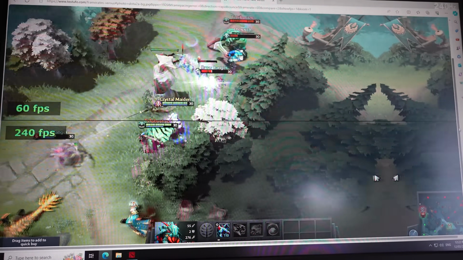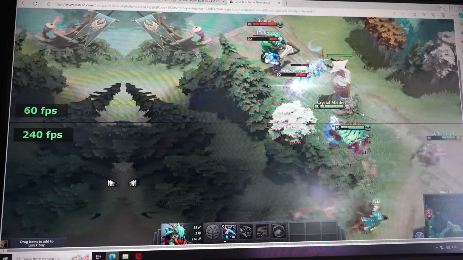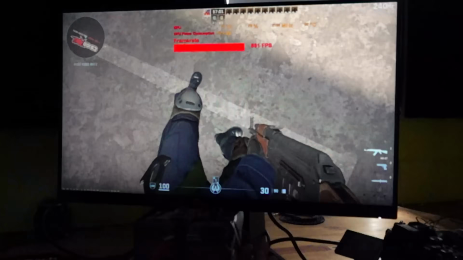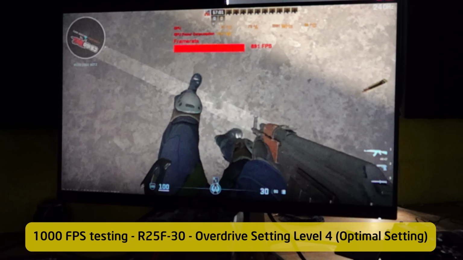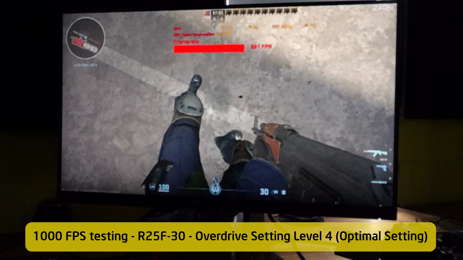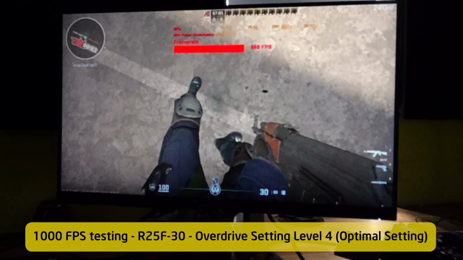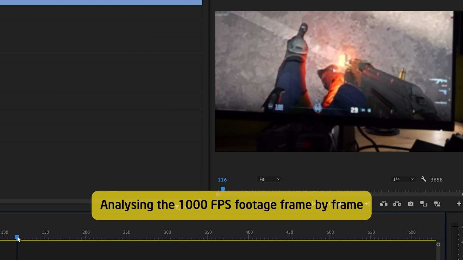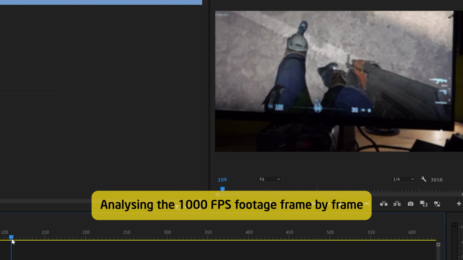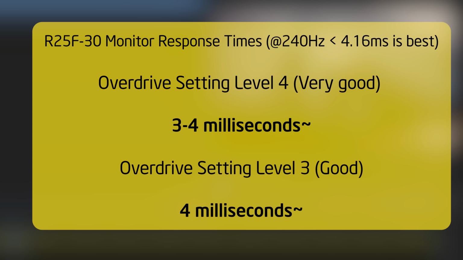But that being said, the response times at these levels with an overdrive setting of level 4 makes it so that the response times are around 3 to 4 milliseconds, which on a 240 Hertz monitor, you would want roughly under 4 milliseconds for the response times if you can, because having higher than that can imply two or more frames in the same frame. Essentially, that would make it just a blur fest and unusable in my opinion. So having these response times is good to see, coupled in with, surprisingly, what I researched to be a VA panel.